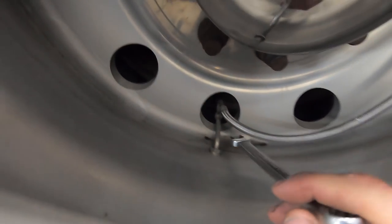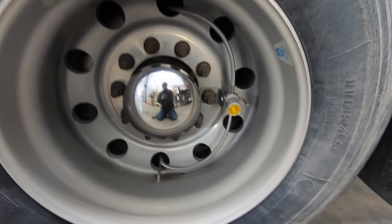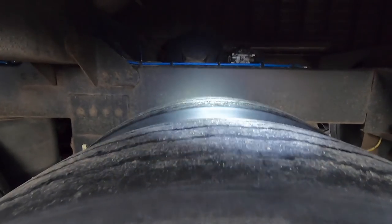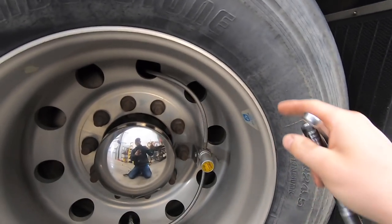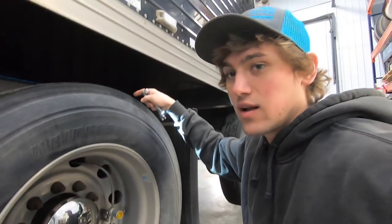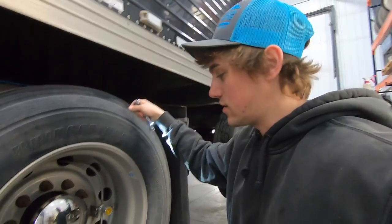So we're going to start here by removing what we call cat eyes, but they're equalizers. Their brand is Crossfire. You hook each hose onto each independent tire and it equalizes them, keeping equal pressure inside of both tandems. Also, if one gets a hole in it, it will not let the air go to the other tire. That's the advantage. It's got a little check valve in here, so if you blow one out, you can still run because the check valve trips and shuts off airflow to the other tandem.